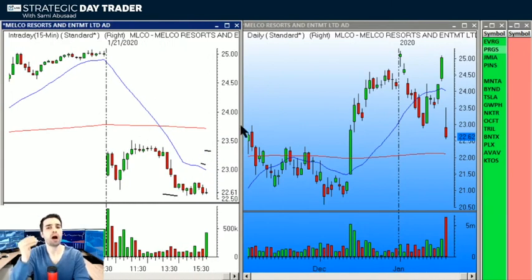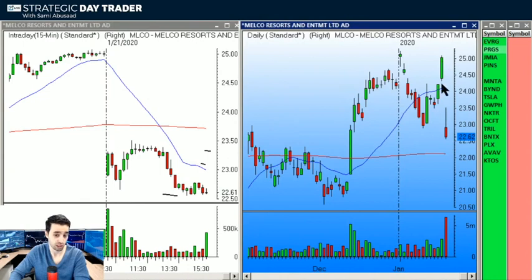But why would I short this stock and not any other stock? Why did I short this stock? Anybody? Should be easy by now, because look at the daily chart. This stock was gapping under 2 solid green bars, so it's going against the most recent direction. Not only that, it's also gapping against big green bars. Big green bars on big volume especially means that traders have been buying the stock, okay?